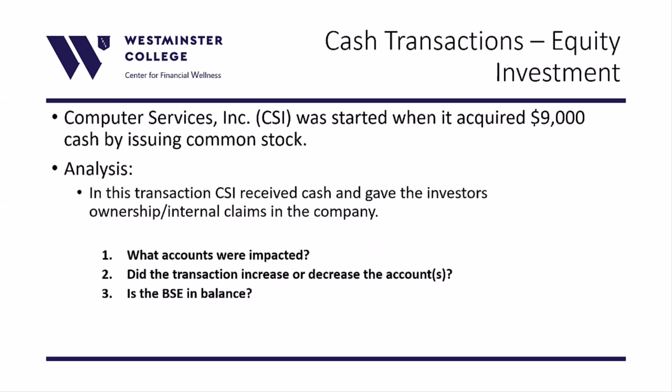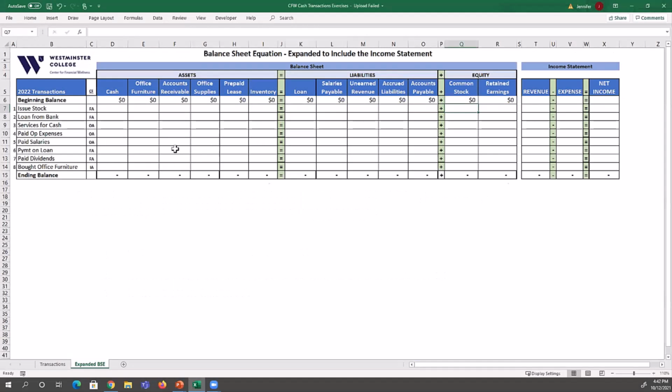All right, our little company, Computer Services, Inc., for their first transaction, they started their company when they acquired $9,000 cash by issuing common stock. So to analyze this, it's pretty straightforward. They're just selling ownership rights and they're receiving cash in exchange for that. So let's go to our balance sheet equation to think about what accounts we would impact. One of the assets we have is cash. It said that they were exchanging the ownership rights for cash, so I think cash will be impacted. Ownership rights are denoted in the equity area of the claims, where we have common stock and retained earnings. And if you remember from our prior lesson, common stock is the account we use for denoting contributions from owners. So it sounds like we're going to use cash and common stock.